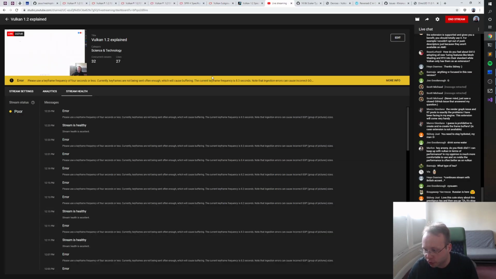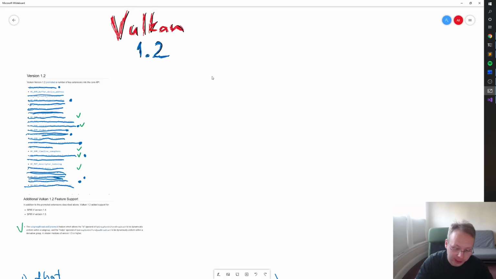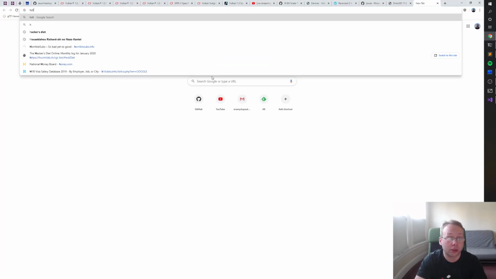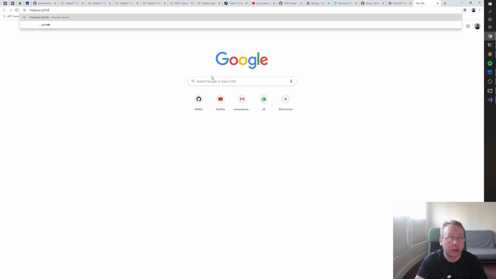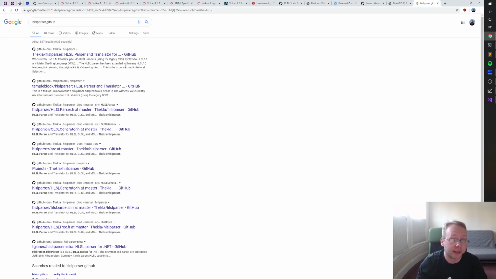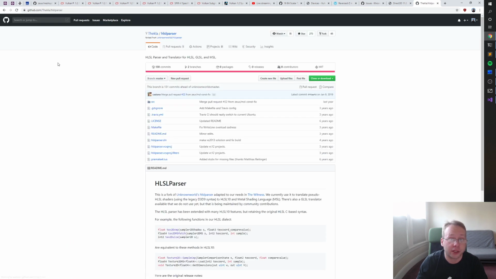Do you go from HLSL to MSL or from GLSL to MSL? So our shader pipeline now looks different; it used to look like this. We basically did source-to-source translation. There is a library that we used to use, called the HLSL parser, which is a nice library. We contributed a lot of changes to this. This is the ground truth repository for it. It's used by Thekla, the company that made The Witness, which was released a year or two ago. If you know Jonathan Blow, this is his company.